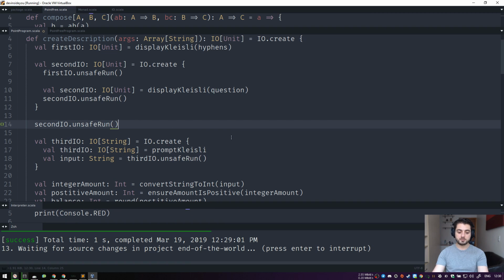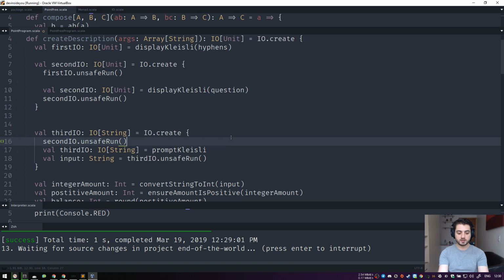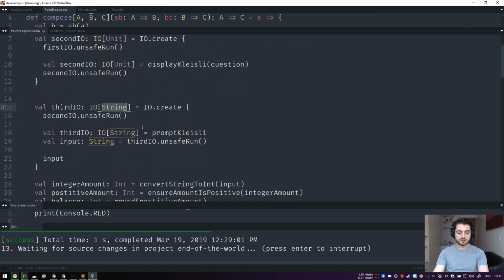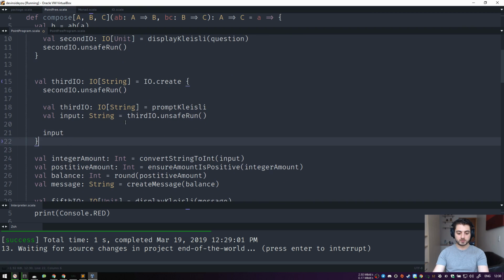Okay, so now I'm gonna bring this down the same way as we did before. I'm gonna press enter over here. And now we also need to return an input over here, right? Because we need to produce a string, okay? And at the bottom, we're also going to do this part.